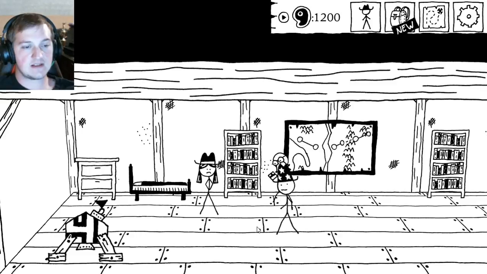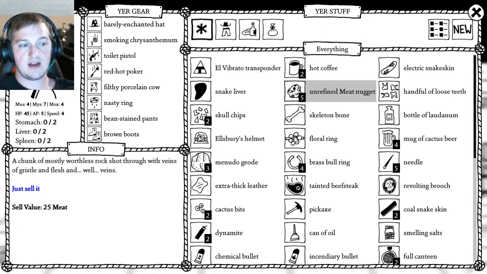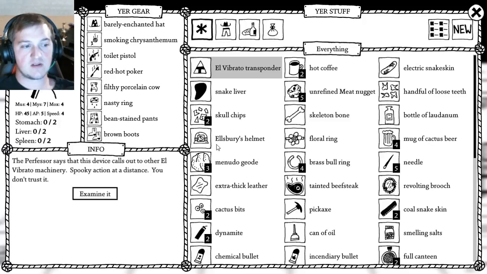Alright, so I need to get some scrap, which I have absolutely no idea how to do. I also need to sell these, just sell it. Sell these unrefined meat nuggets, but this is going to be interesting. Professor says that this device calls out to other machinery, spooky action at a distance, you don't trust it.